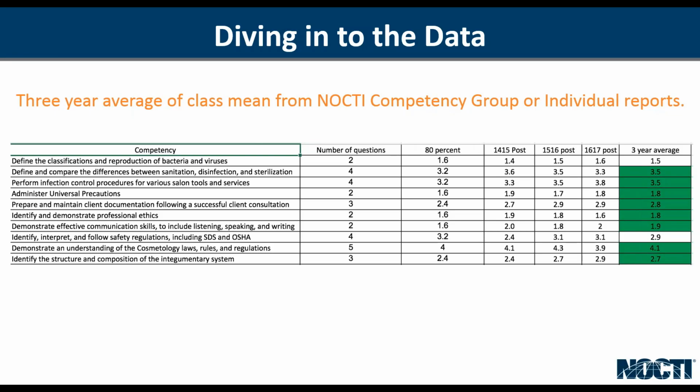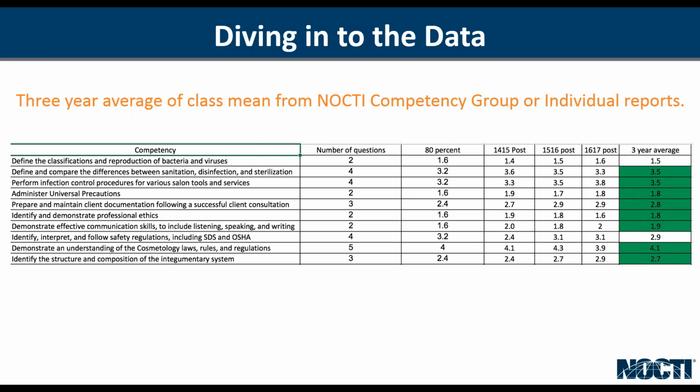This is a comparison between 14-15, 15-16, and 16-17 post-test, and all I did was extract the class average score from the reports that are right inside the NOCTI. You can get them from the group report, or you can get them from the individual student reports. The class average is there.